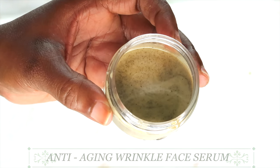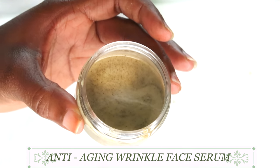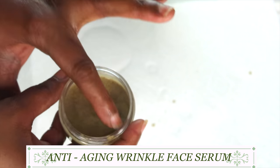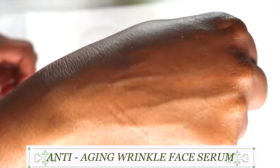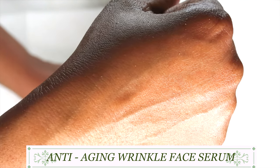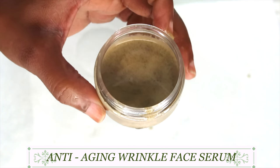To use this facial serum, you want to apply it to clean skin. Wash your face, spritz on your facial toner, and then take a little bit of the serum. A little goes a long way, look at that, and just massage it on your skin. And once this is done, you're gonna leave it on overnight. Notice it does not have much residue. You're gonna leave it on overnight and wake up the next morning with bright glowing skin.